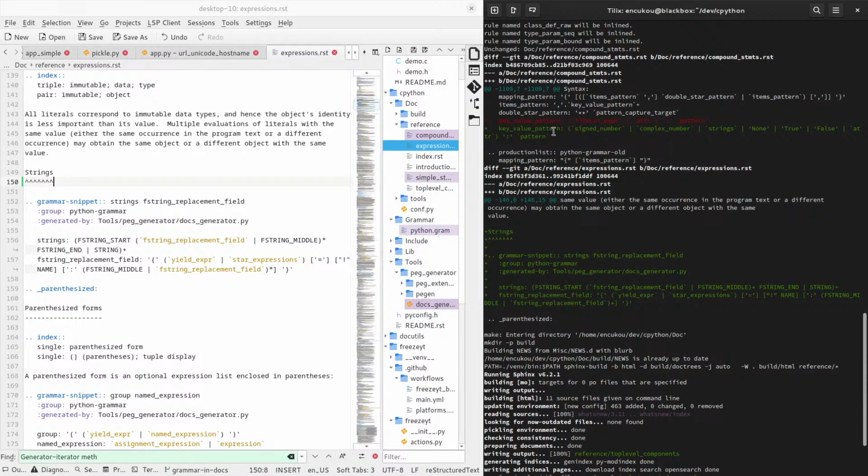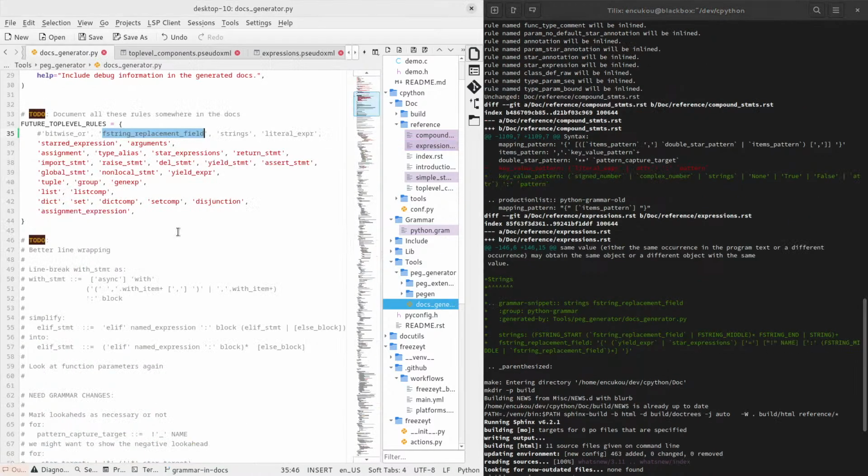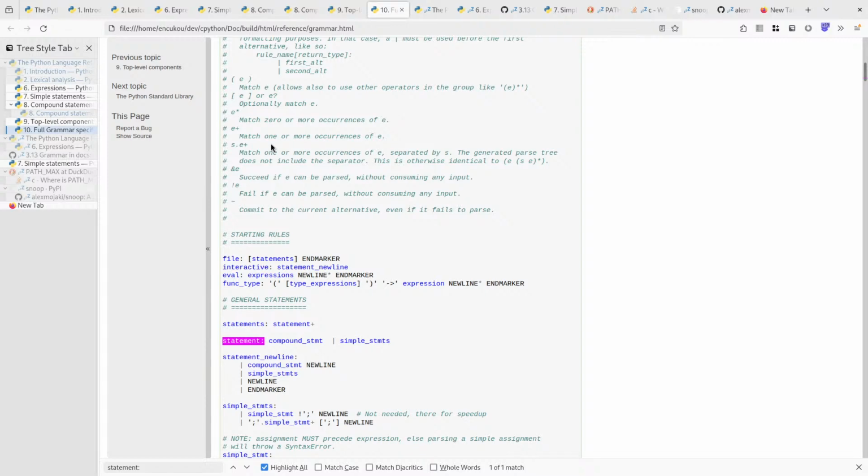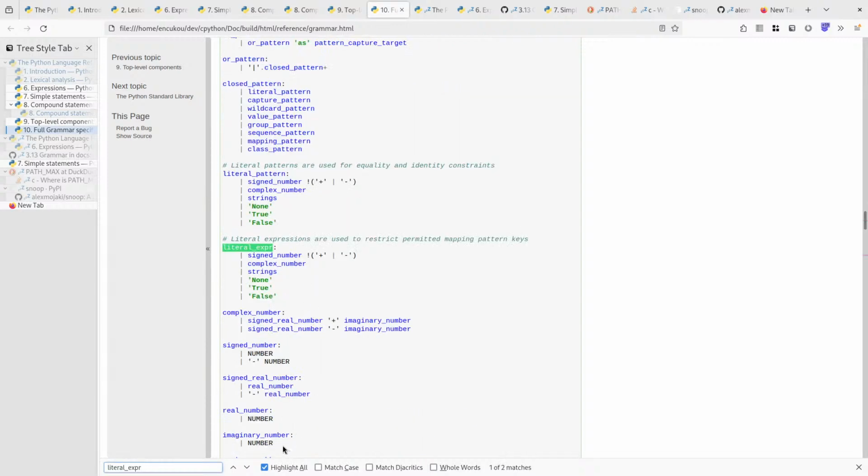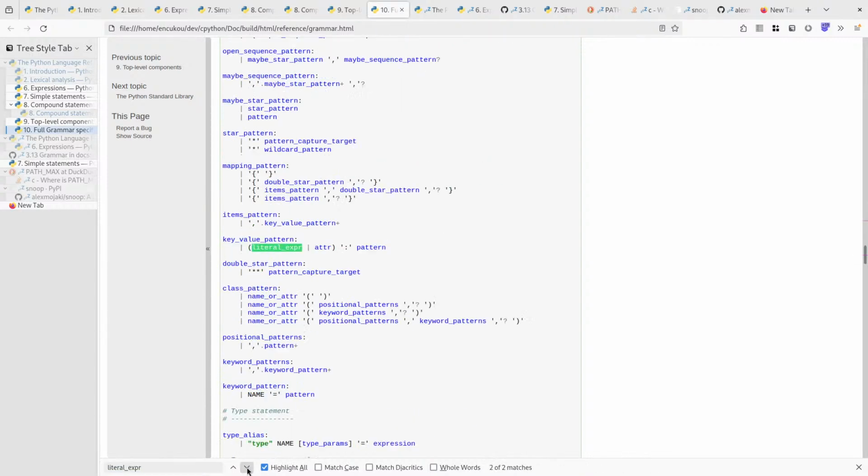Now the other thing removed here was literal expression, which apparently, I wonder where that's used. If I go to the full grammar specification, literal expression is only used in key value pattern.